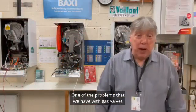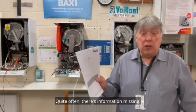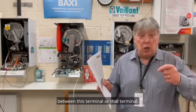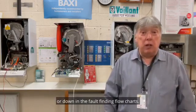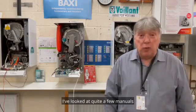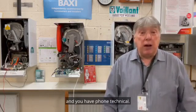One of the problems that we have with gas valves is the installer manual. Quite often there's information missing. For example, how many ohms on the gas valve between this terminal and that terminal, or the colour of the wire, or any sort of information on the wiring circuit or down in the fault finding flowcharts. So they're not all the same. I've looked at quite a few manuals for the production of this video, and I was shocked, but I know the answer. Quite often they're just not there, and you have to phone technical.